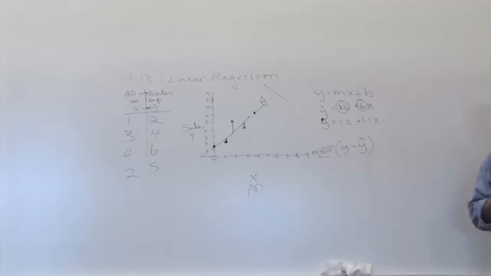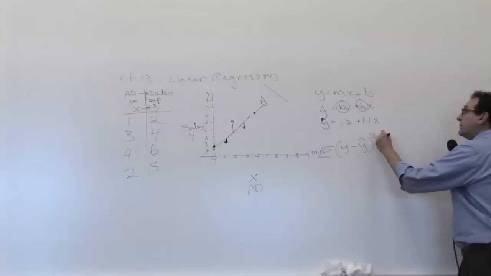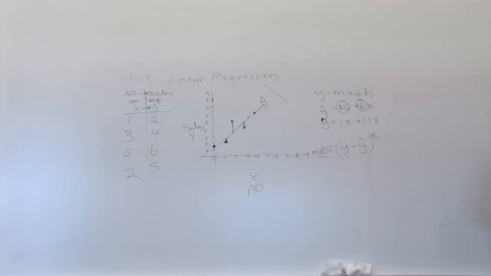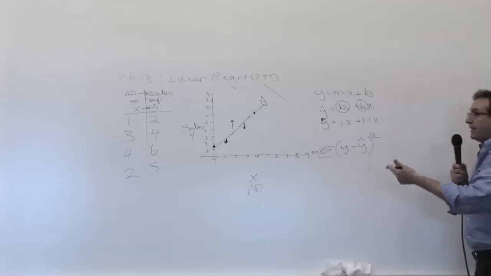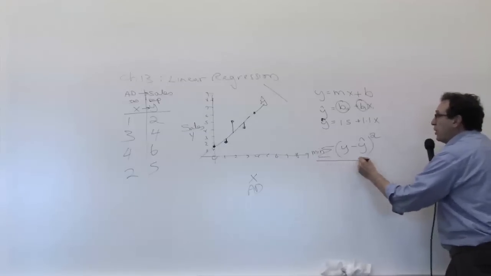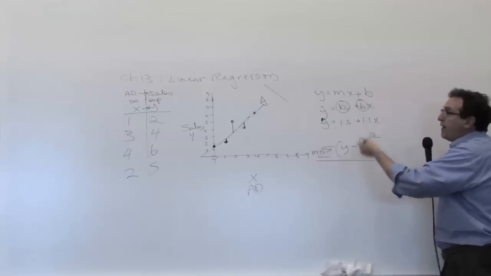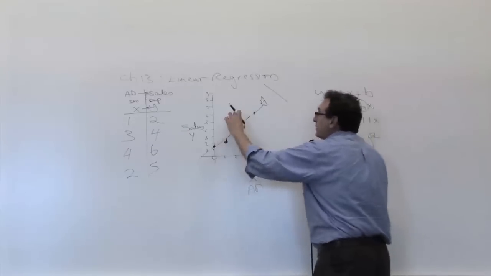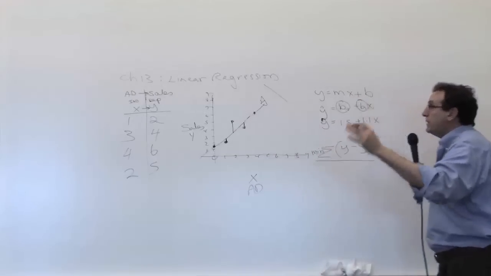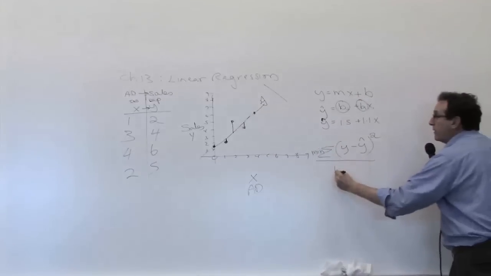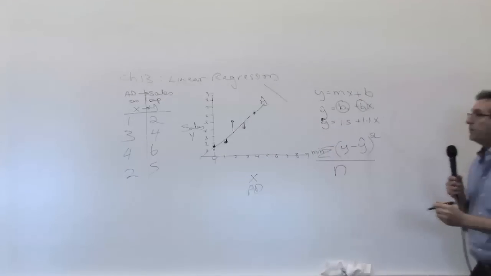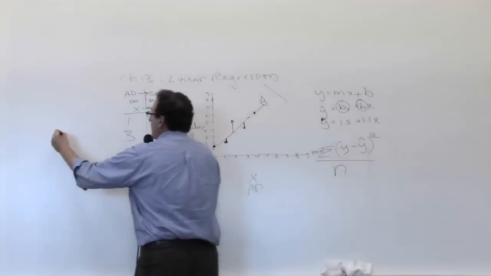Yes. You square it, so we're going to minimize the distance squared. And even though it's not necessary for this calculation, jumping ahead to the next major objective, we want to minimize the average distance. In other words, you can add this plus this plus this plus this, but it's easy to work with an average. So you divide by the number of dots, which is n. For example, in our case, there are four pairs of numbers, so n is 4.